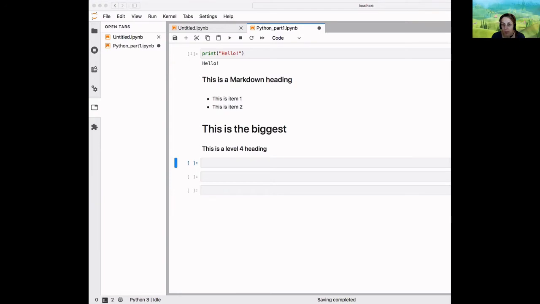How many minutes, Tony, do you reckon? Let's go with 5 minutes. Do you want to set the timer? Yeah, I'll see how you guys are doing in 5 minutes, and if you want more time desperately, we can do that. But I think really I would like to move on to the actual coding part, because at the moment it's just interacting with the Jupyter notebook. And feel free to ask questions while you're doing it, either in the chat or also with the microphone.